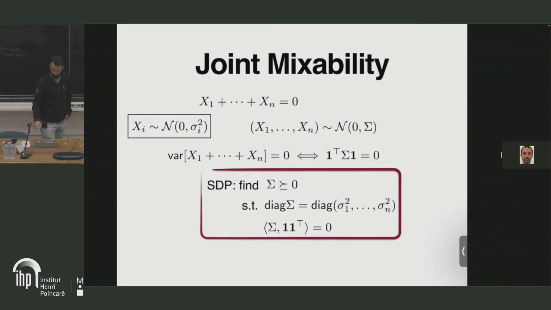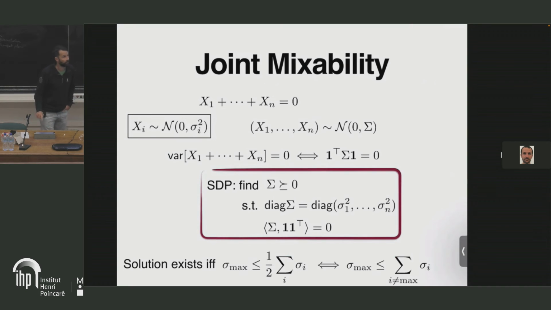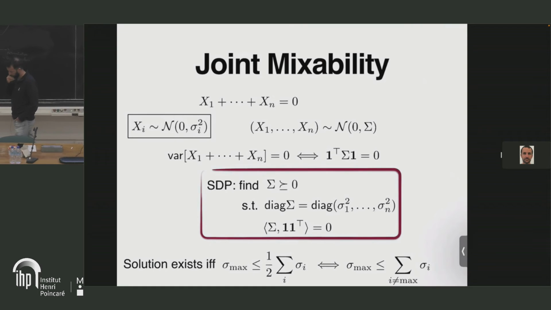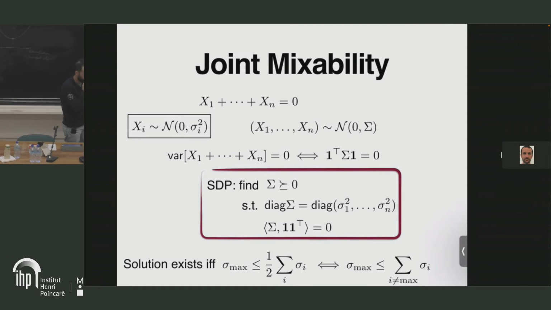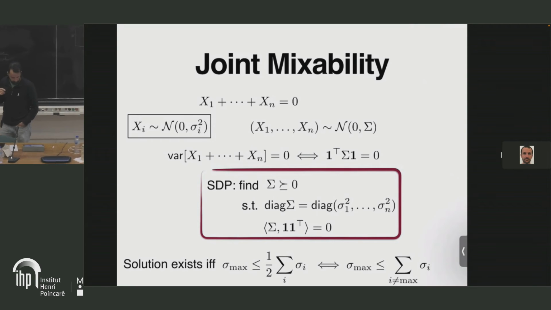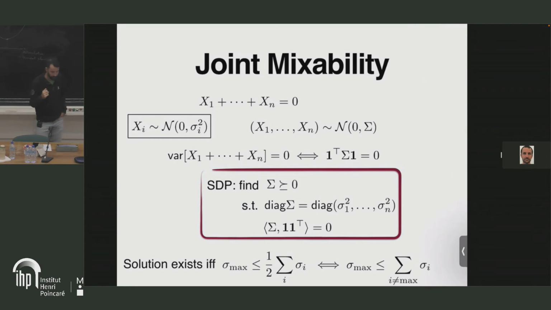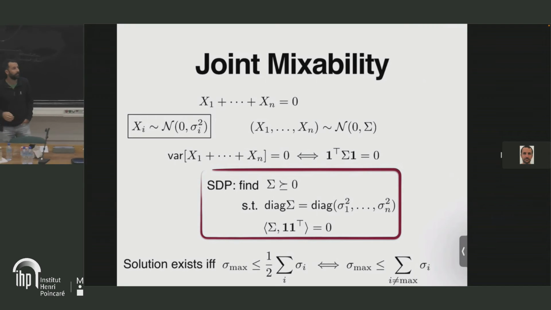So you have this kind of algorithm that you can use in the case of Gaussians. But our case is not a case of Gaussian. So we're going to need to do something different. In the case of Gaussian measures, it can actually be seen that there is a way to ensure that this has a solution. There is an if and only if.